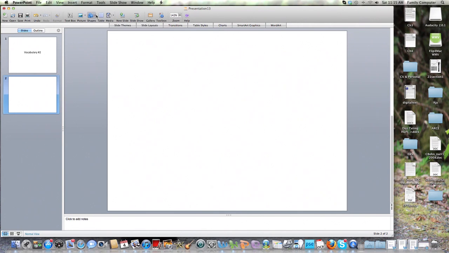So you could either go Insert Table, or you can just hit Table up here, and you can drag and select the squares. So I want to have 4 across, because we have our vocabulary words themselves, what you think it means, what it actually means, and using it in a sentence. Then I want the top row to be where I write those definitions of what the columns are for. And then I have 5 words, so I'm going to go down to where I finally have 6. So I'm doing a 6x4 table.